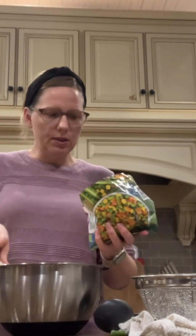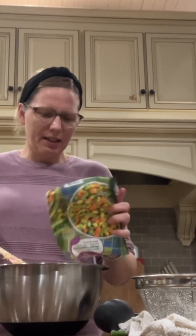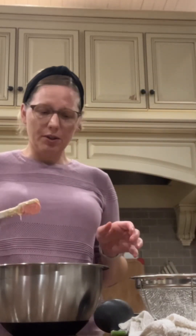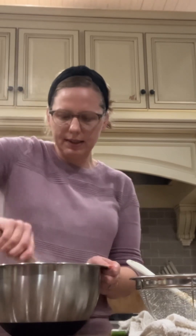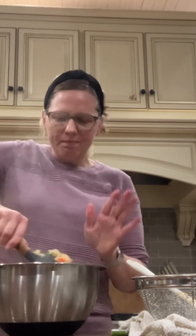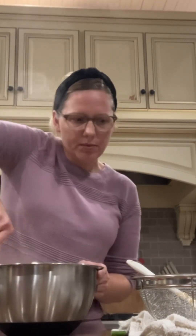I'm going to do a bag of frozen veggies. Traditionally you'd probably just use peas or mixed veggies, but if you're a broccoli person, go for it. Now I'm just going to give this a nice mix to incorporate all of the ingredients, get the cheese dispersed throughout so it isn't clumpy — just nice and spread out — and it's coming together really nicely.